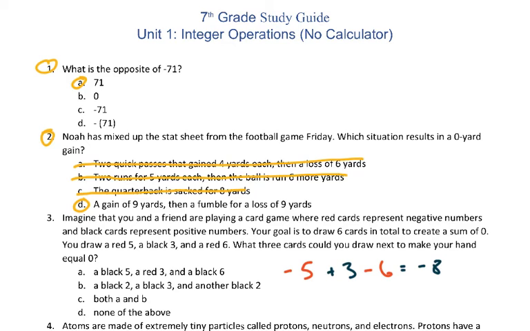One easy way to look at this is that if you look at A, it has all of their 0 pairs listed. So it has a positive 5, a negative 3, and a positive 6. So each one of these has its opposite. This will end up equaling 8. If you look at B, a 2 plus a 3 plus a 2, that only gets you to 7. So you don't have enough to make it 0. So the answer to number 3 is only A.